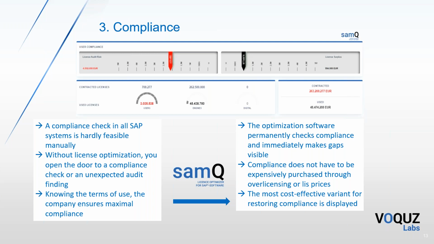When I started with this license management thing years ago, I thought a client would be either in a deficit or in a surplus, and that would be the compliance measurement. Now, if you look at this dashboard that we have today in our tool, this is not right. We have a client here who has a surplus of 994,000 euros, and he also has a license audit risk of $6.5 million. This is not an uncommon situation.